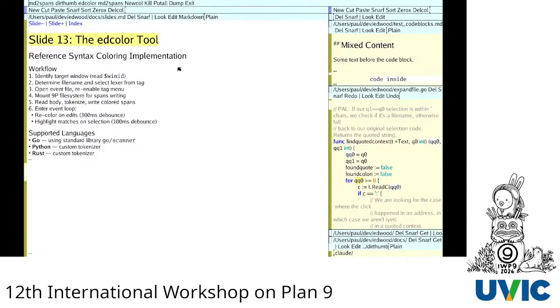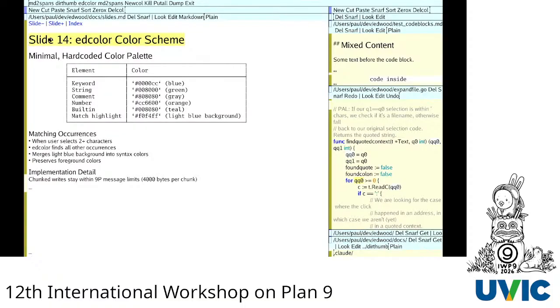So I guess I talked a little bit about edcolor, but it does the usual thing. It opens up, it looks for the window ID, it connects itself, and off we go. And, awkwardly, again, these things are racy because we're talking between them and we keep a debounce buffer. We're opinionated about colors because we should be opinionated about these things. If you want to change your colors, you can recompile edcolor and have different colors. But we like to be opinionated, and these are the one true colors of edcolor.